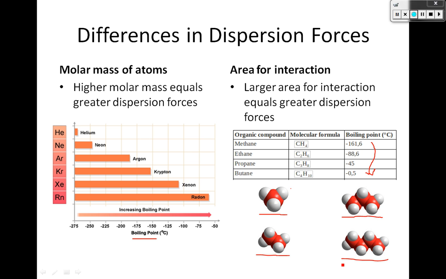And obviously that chain is going to get longer and longer each time, and we would expect that boiling point to go up and up and up each time. Until you get into, this is obviously still negative temperature. However, the next one up, pentane, actually has a positive boiling point, which means it's above water's freezing point. Water's freezing point being 0. And you may even be able to find some alkanes that are liquid at room temperature. You would expect those to have lots and lots of carbon, so it's a very long chain.